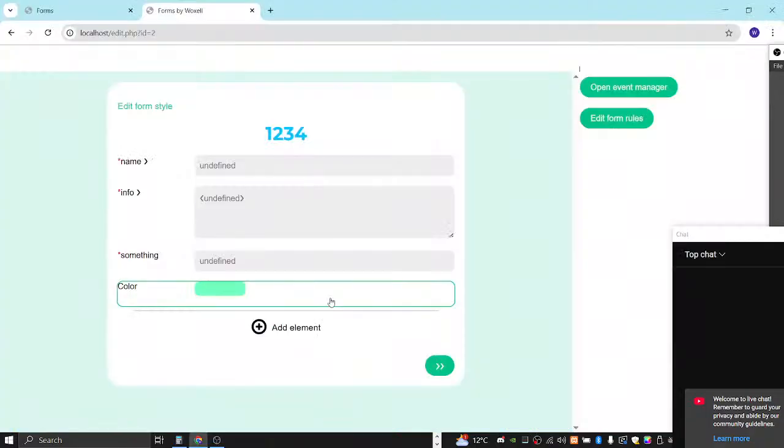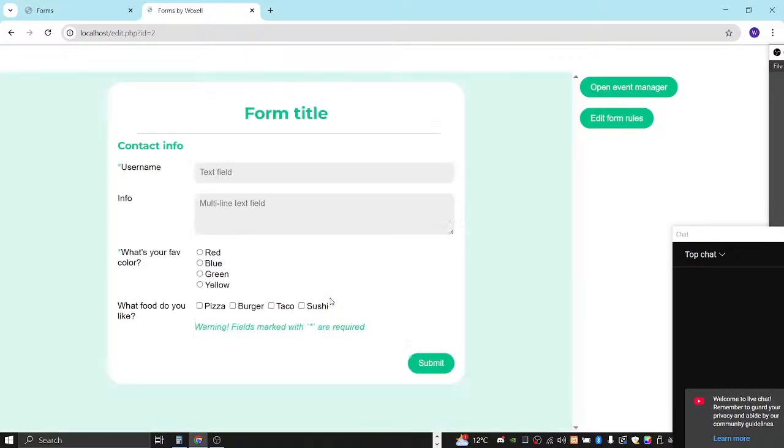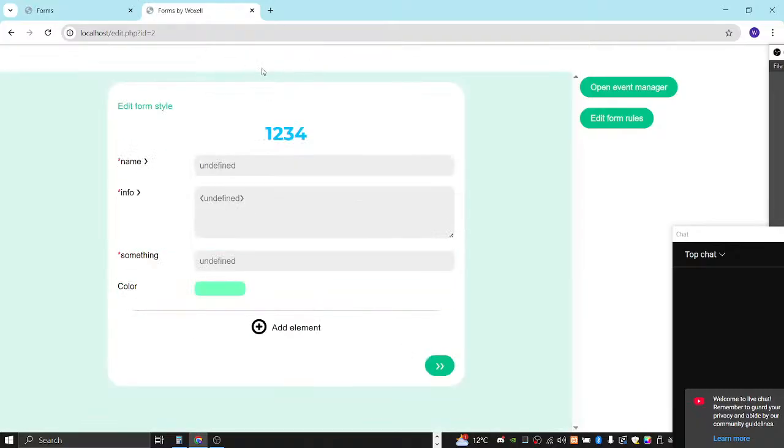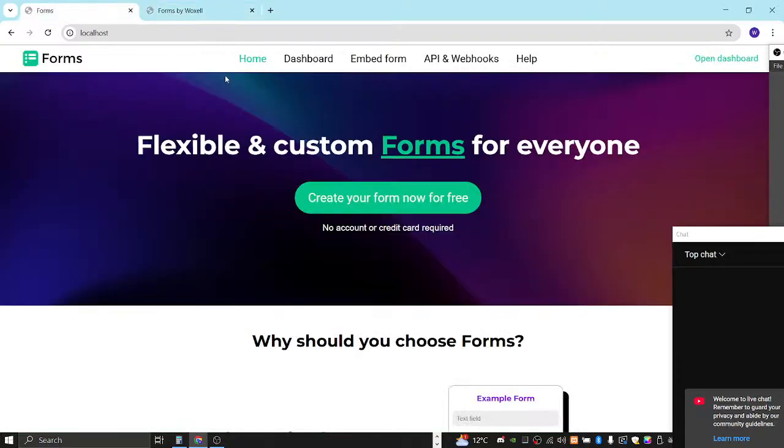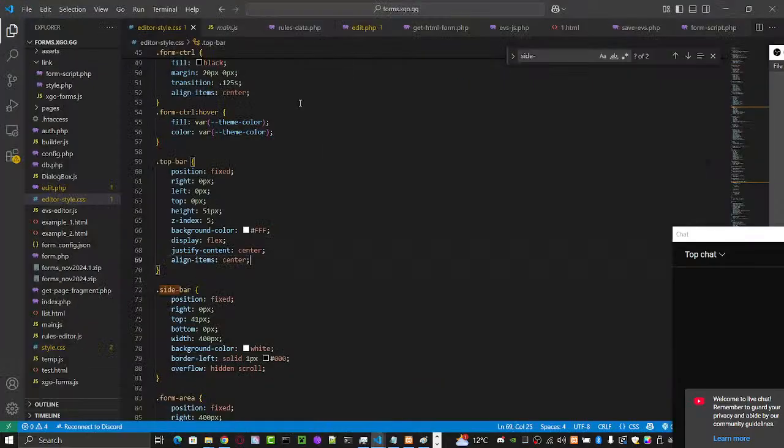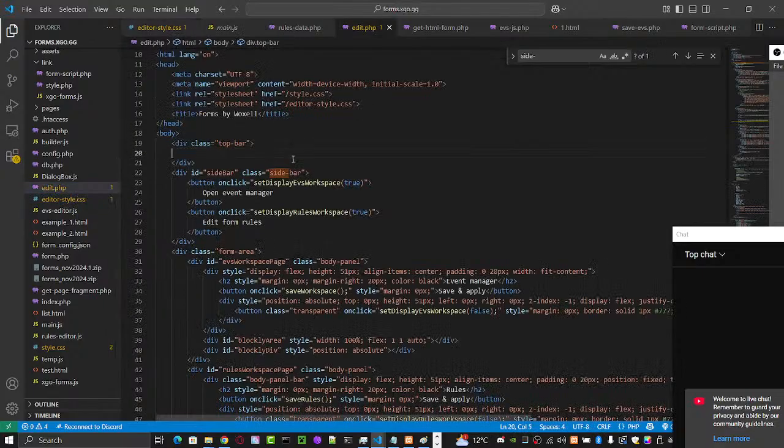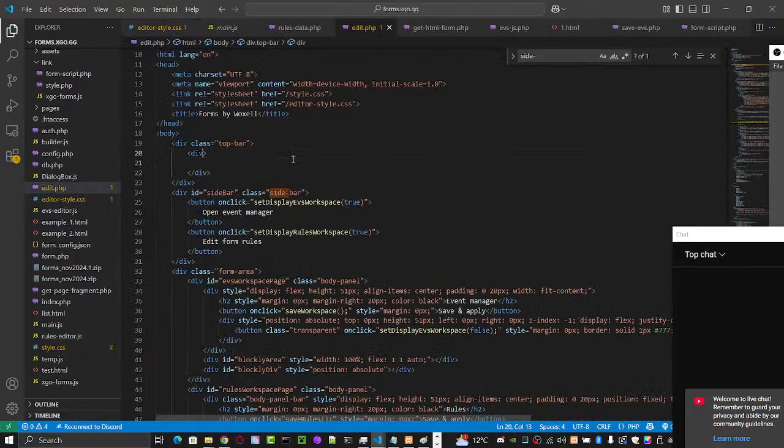Okay, I think this looks pretty cool. We shouldn't see anything because we didn't have anything. Look at this. I already like this. It looks so cool. It looks so great. I like it. So now let's go back here and let's add a div. Okay, so right now, let's go to the other page.